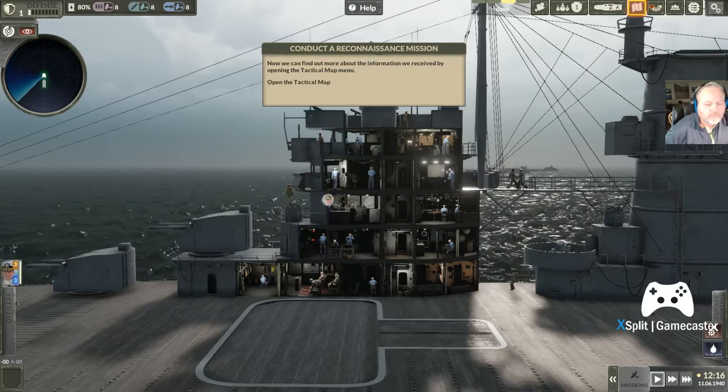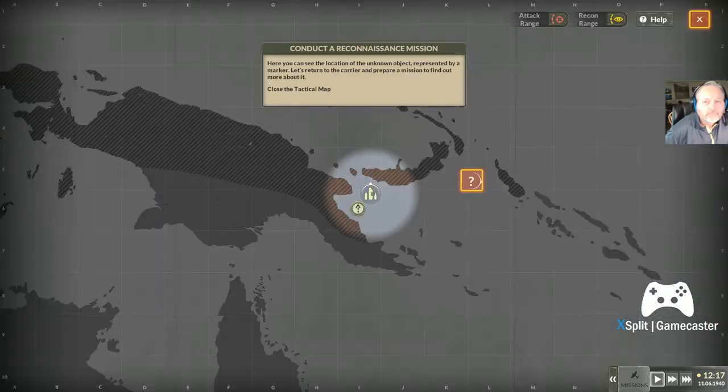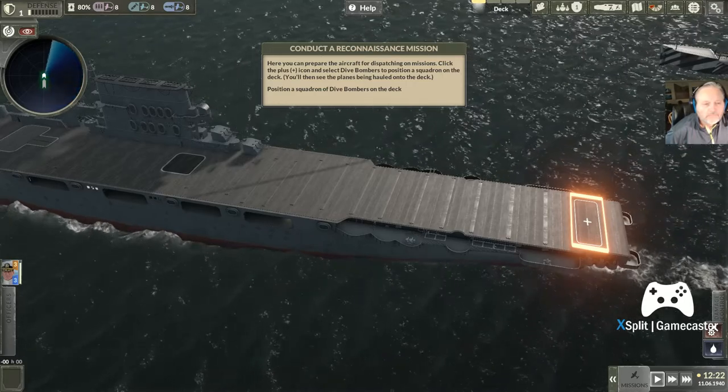Now we can find out more about the information we received by opening the tactical map menu. Here you can see the location of the unknown object, represented by a marker. Let's return to the carrier and prepare a mission to find out more about it. Next, we must enter the deck view. Here you can prepare the aircraft for dispatching on missions.